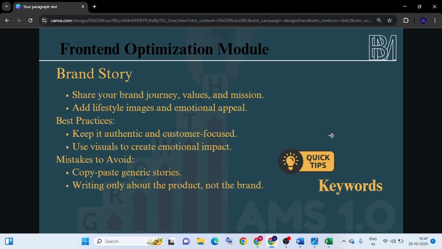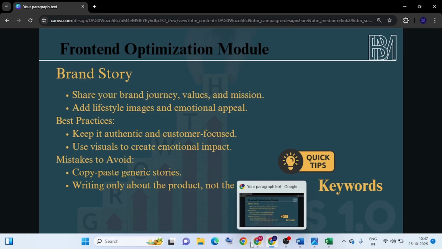Generally, we prefer some uniqueness or changes on the brand story so that it is not the same as any other brand story, right? Another mistake is writing only about the product, not the brand. It's a bigger mistake that sellers, agency owners or freelancers make on the brand story, right?